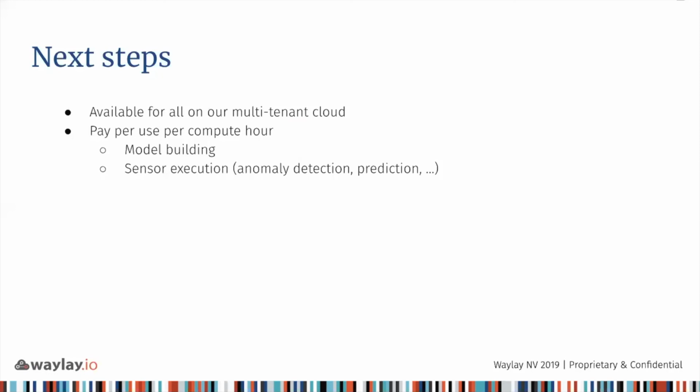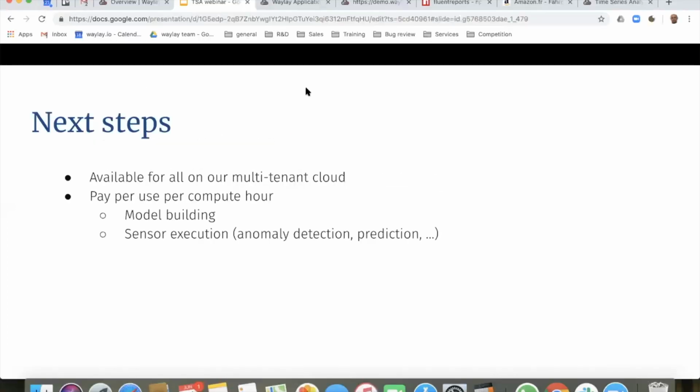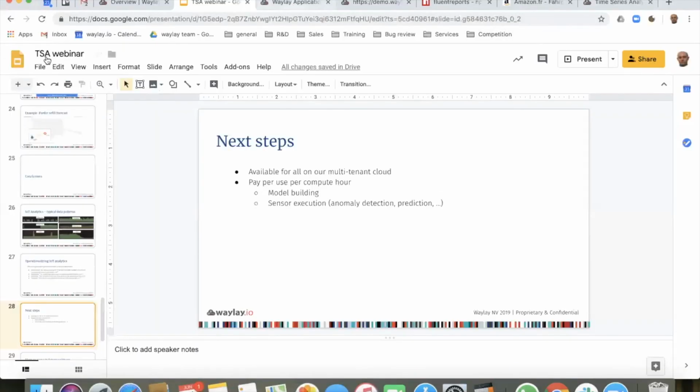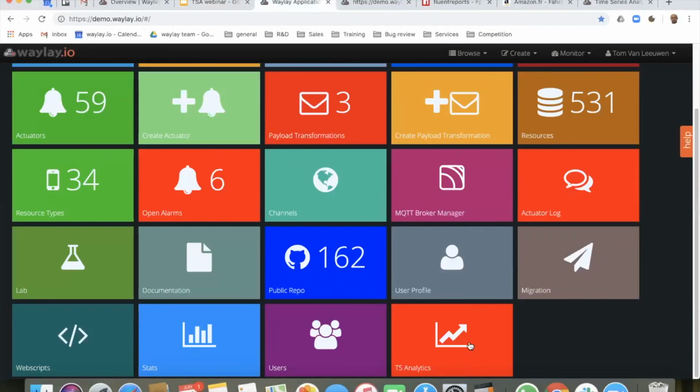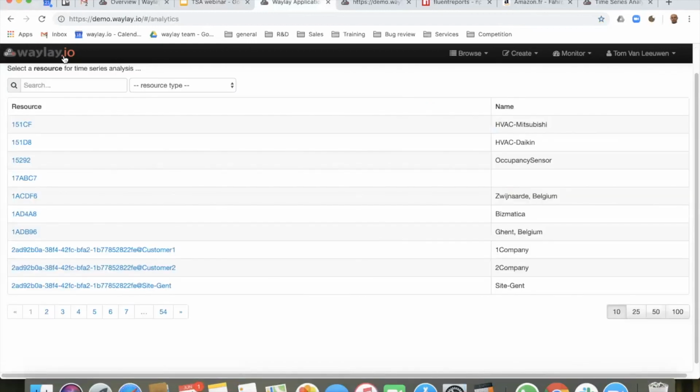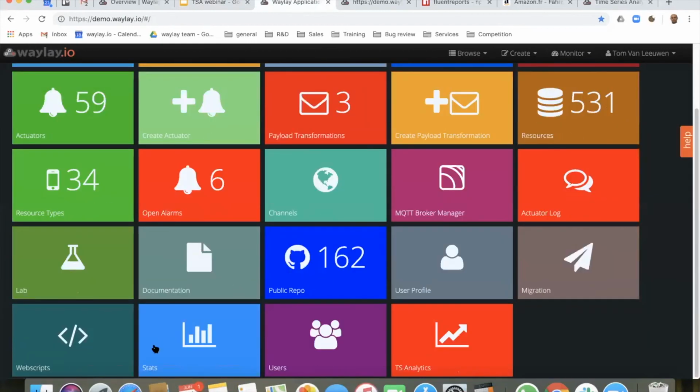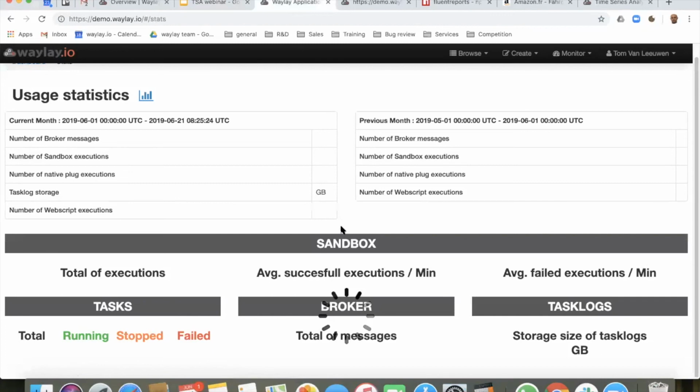So feel free to play around with it. There's a certain pricing associated with that, which is based on the volume of compute hours that you consume. And if you go to the stats tile in your Waylay dashboard, you will also see the amount of compute time that you have already consumed on the platform.